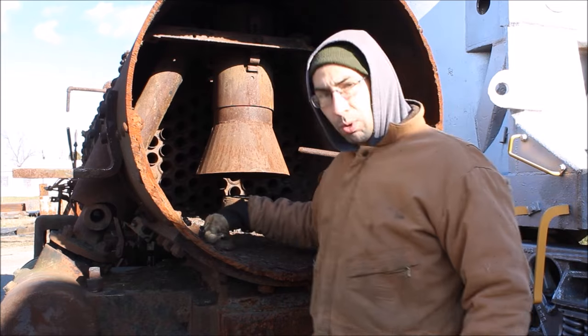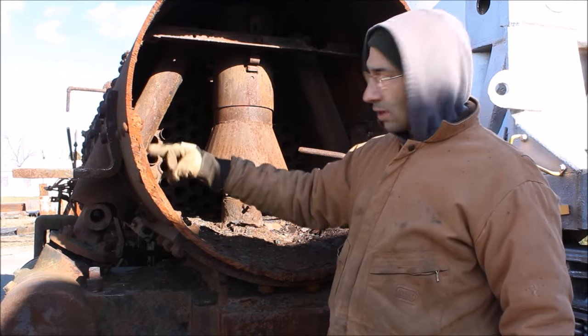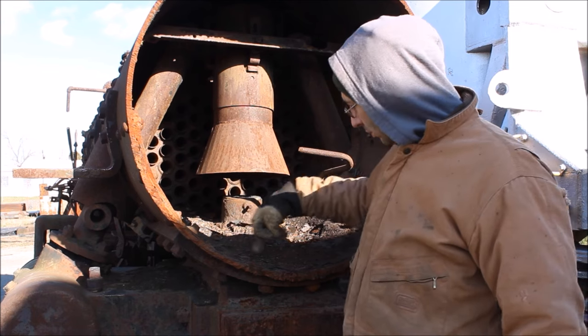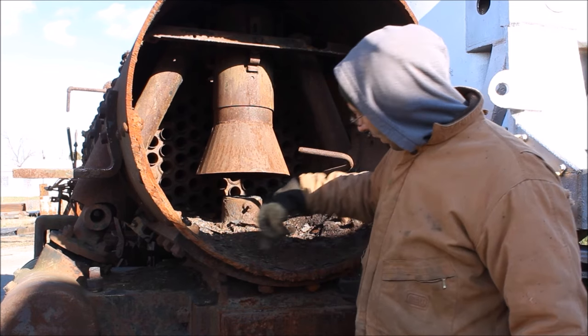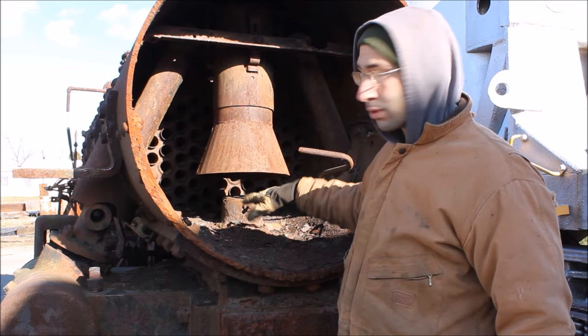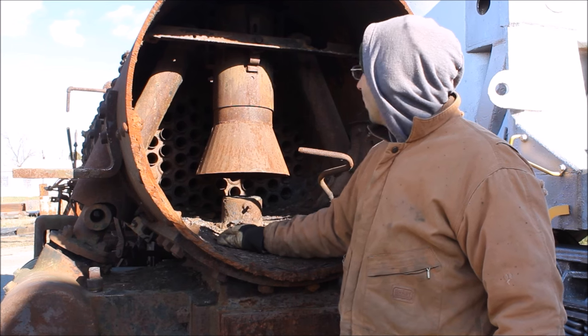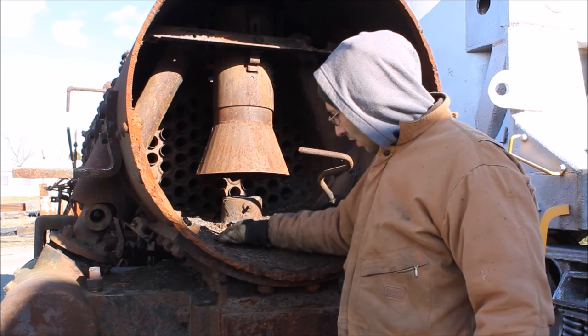One of the other things I know we will have to replace, you see this liner here. This liner is completely rotted through towards the bottom here. So all of this is going to have to be taken out and replaced, and hopefully we don't have too many other problems that we find.